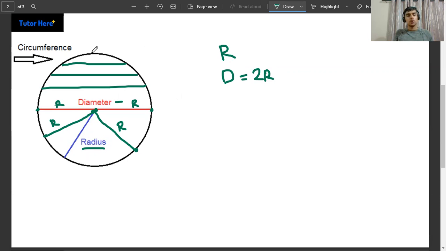Let's say I start at this point here. I'm standing on this point on the circle, right at the top. And I say, let me walk on the circle in a clockwise direction, I'm going to walk like this and like this. I want to come back to this same point after I walk on this circle. So what would that distance be? That is also something very familiar: walking on the periphery of the circle. That special thing is called the circumference. That distance on the circle is called the circumference. Let's denote that by a C.